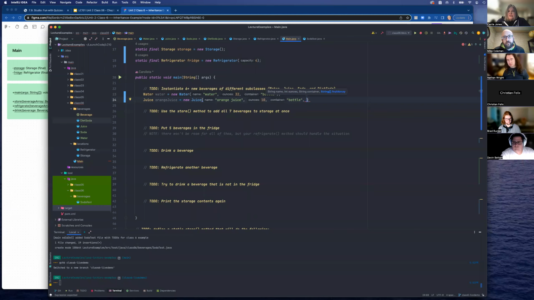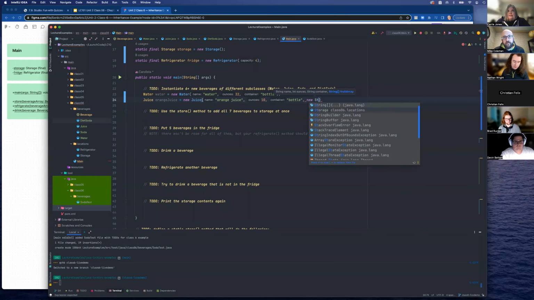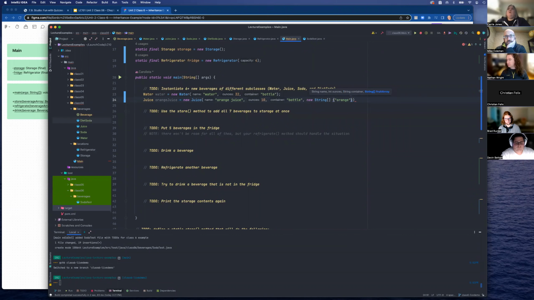So here again, we can just do this right in place and say new string array, and then use the curly braces to pass in one or more fruits. And in this case, we just have the one, orange, which is fine. So we'll pass all of that in.